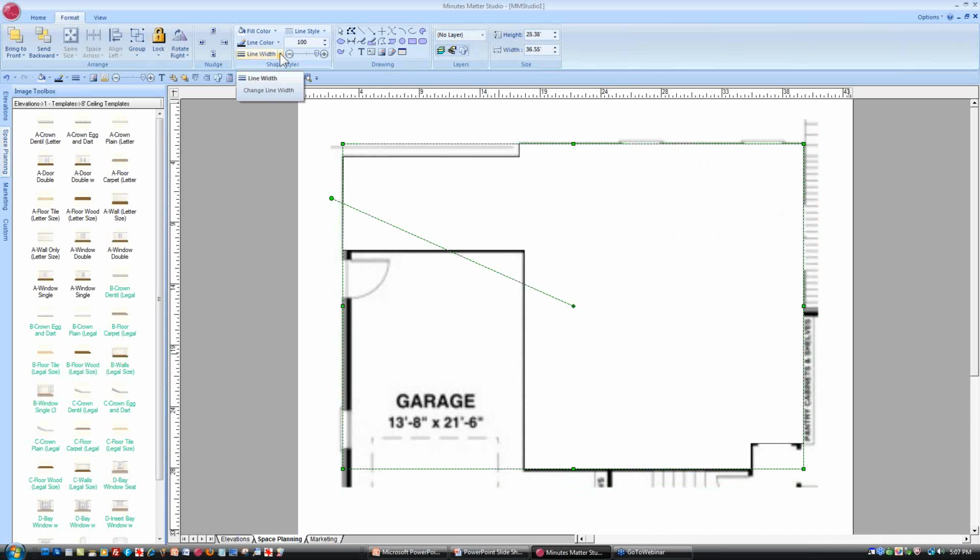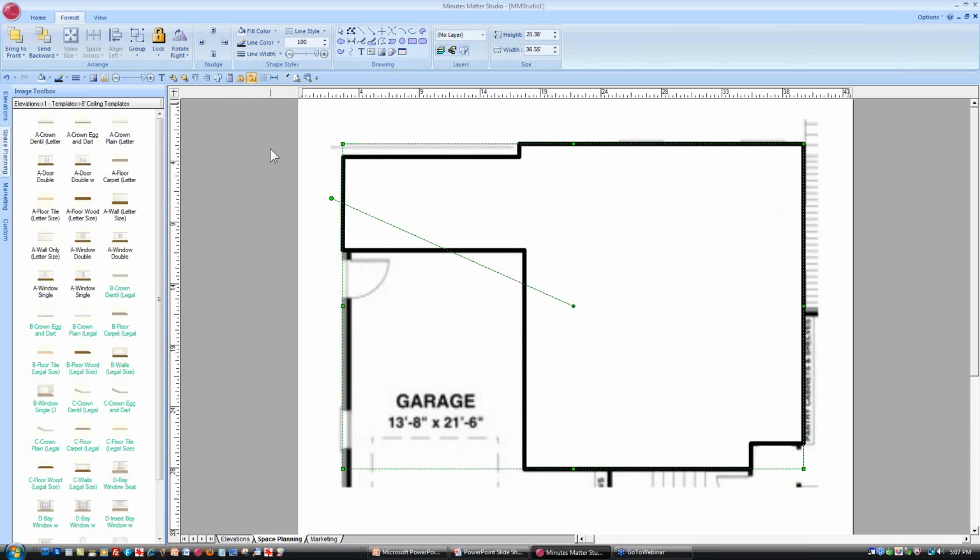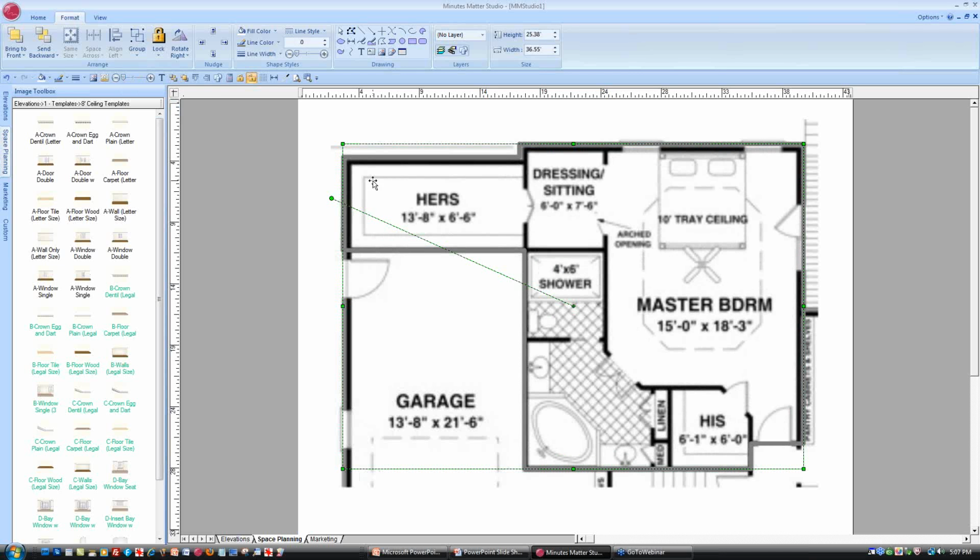To get the wall width, I'll go to line width and choose 8. Then I can also change the color from the standard black to, let's choose this charcoal gray. Now I need to see underneath this shape to get the various areas of the master suite. Using the transparency bar, I can just slide that down and make that shape totally transparent so that I can see underneath and begin adding all the architectural details.